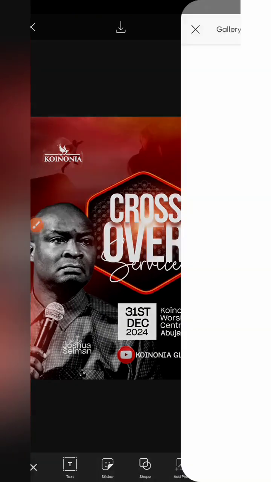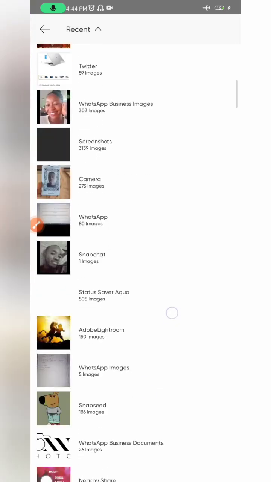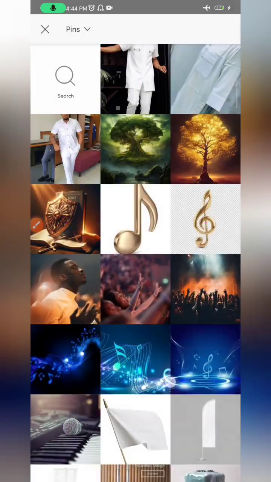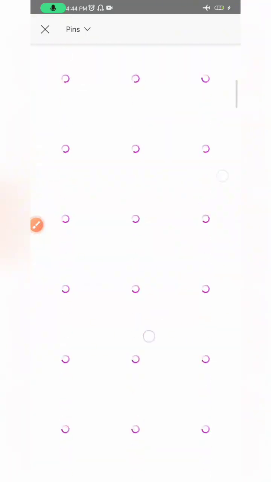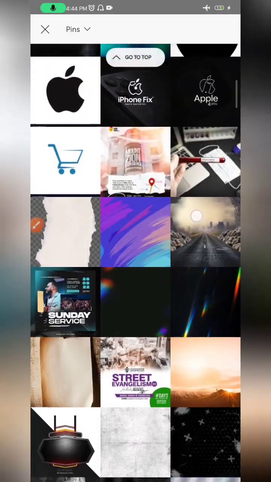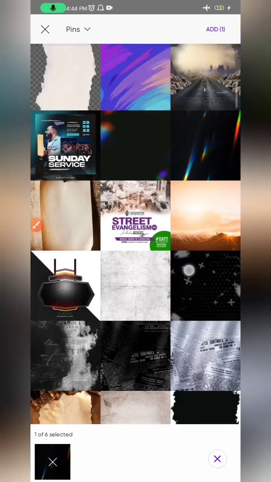Then next we're going to add some, what do you call it now, some light flares. You'd see it when I show you, and then some textures. So let's look for it, and probably some fire flames. So this is one.